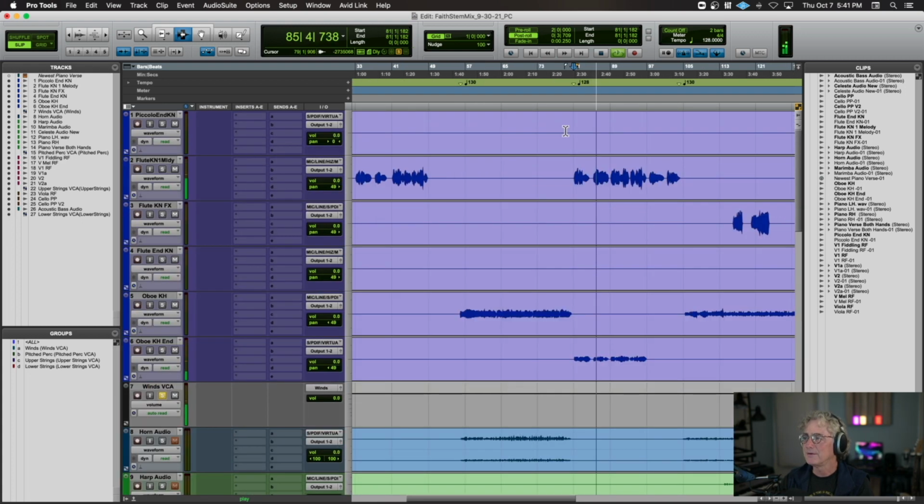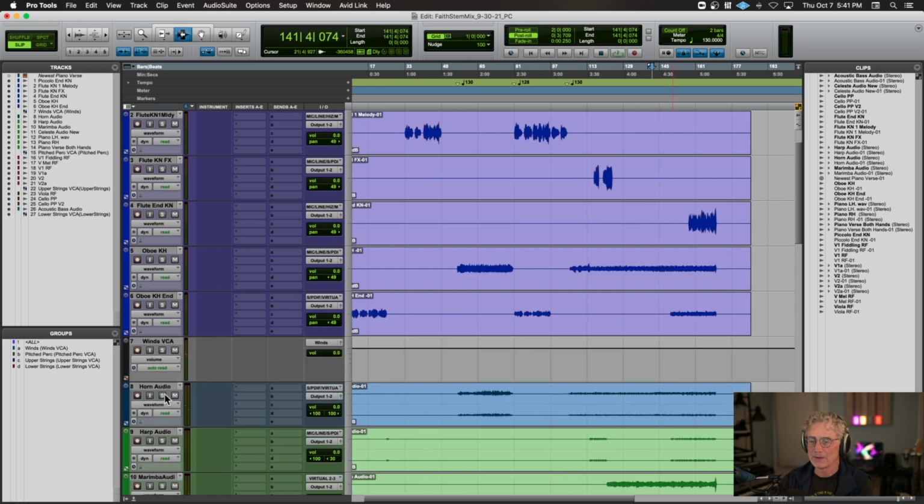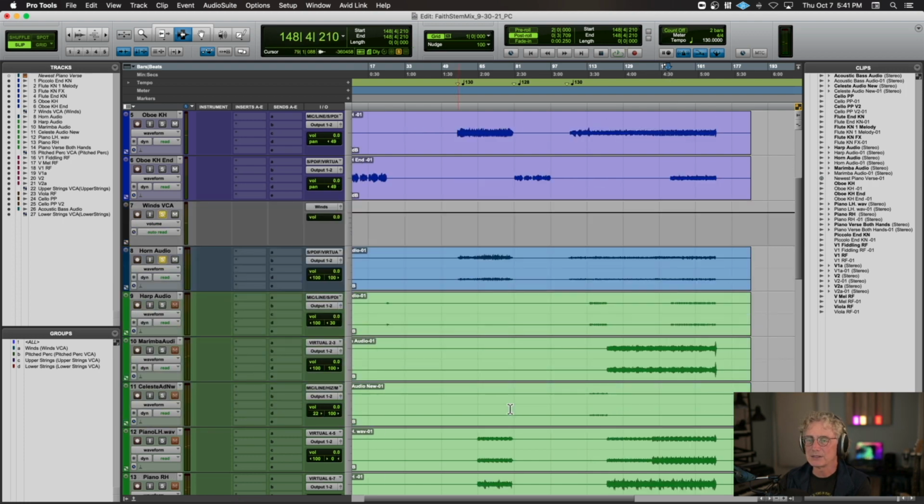So when I'm hearing that now, I'm hearing the flute mostly in this ear and the oboe mostly in that ear. So that's nice and balanced, right? And I'm keeping the piccolo, which is at the end, in the center. Okay? And then so I've got my winds, and now my horn. So for right now, I'm going to leave the horn in the center. That's fine. All right, so now I've got those set up nicely.